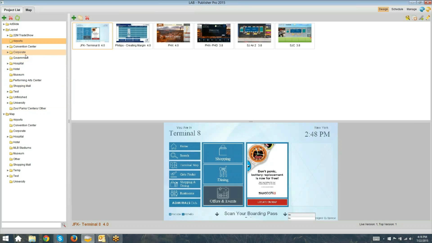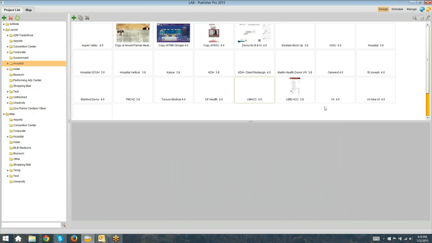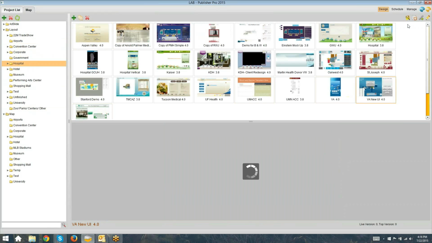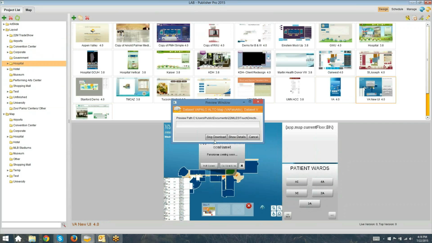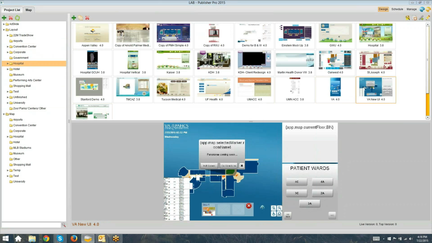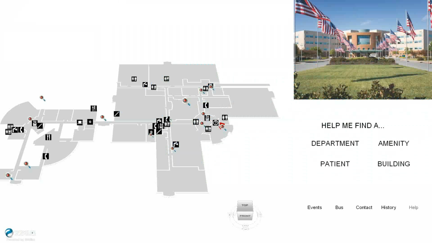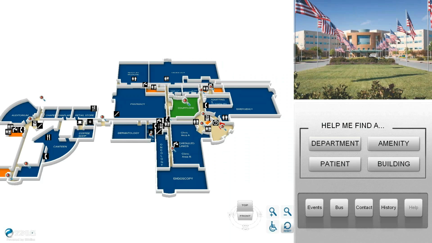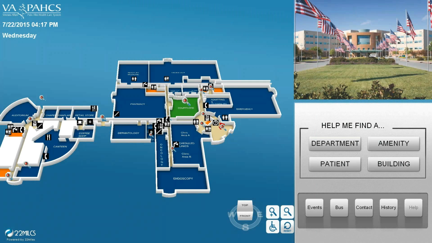Let's show you one of our favorite designs, and I'll show you how you can edit that design. So this is a hospital that we just incorporated our 3D technology into the Waytouch Premiere. This had a 3D campus that we designed for them, and every one of the floors was also designed in 3D. And it actually starts off in two-dimensional. I'll show you that in the map builder and how the editing works of the wayfinding. So you can edit all of your layout as much as you can edit all of your routing as well. And that's something very specific and unique to the 22 miles application.